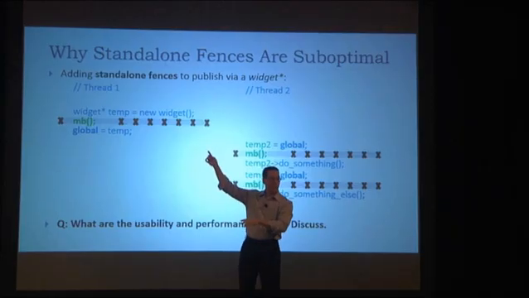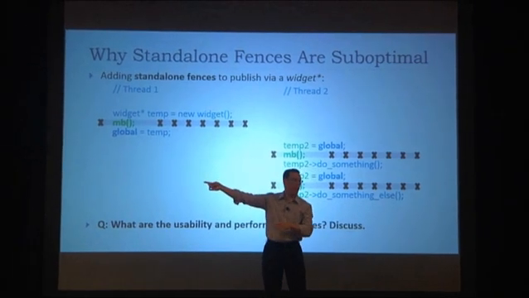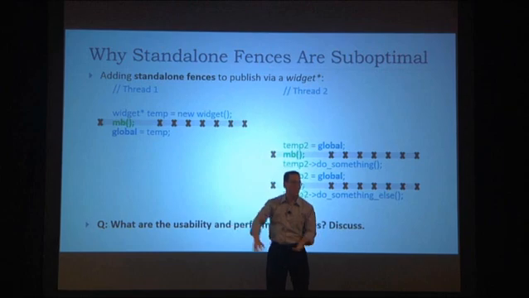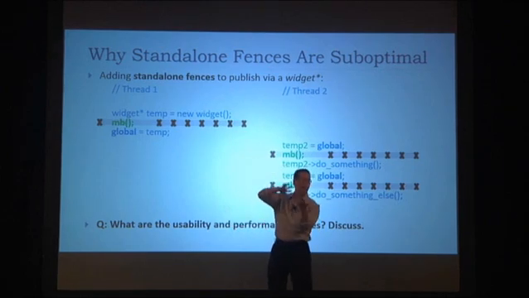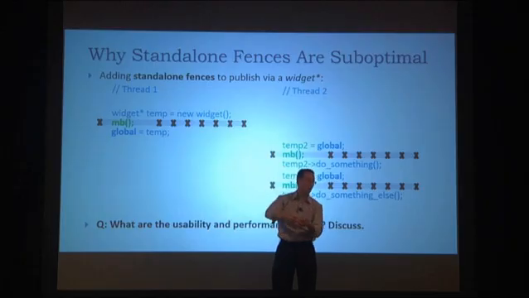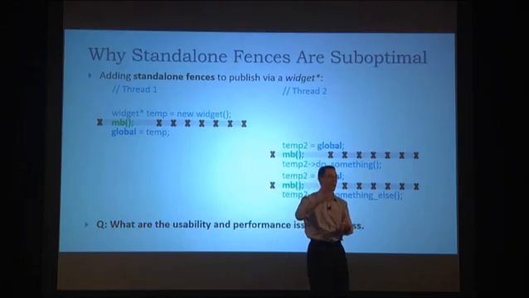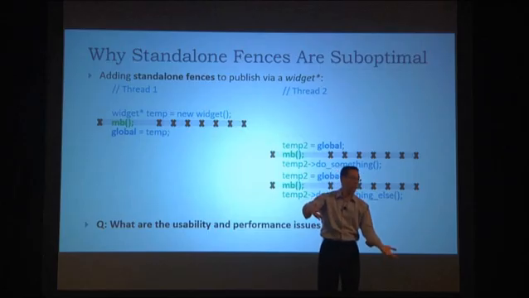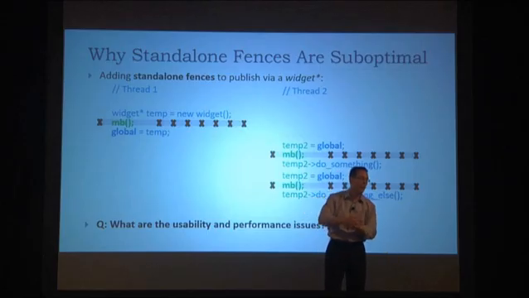I can still move things up across it, including the store to global. And now I'm in a mess because I've moved it up across. Now it's together with the widget construction and allocation, and I can do things out of order, see partly constructed objects and things like that, because I could store to global before I finish all the writes constructing the widget. So it doesn't do enough.